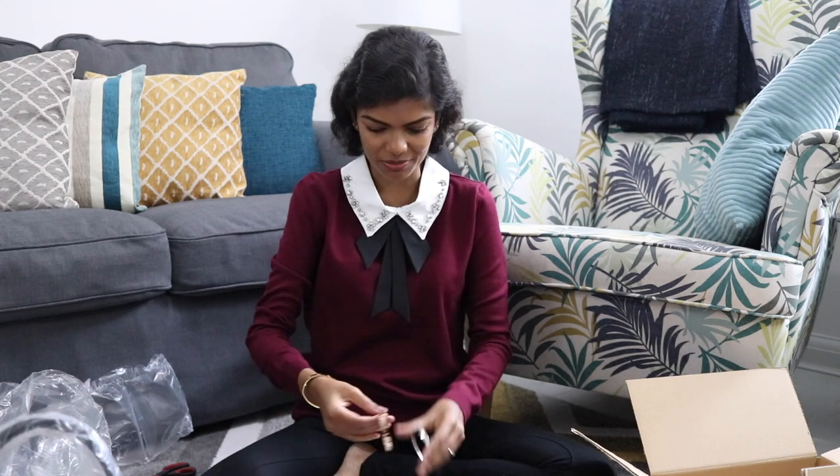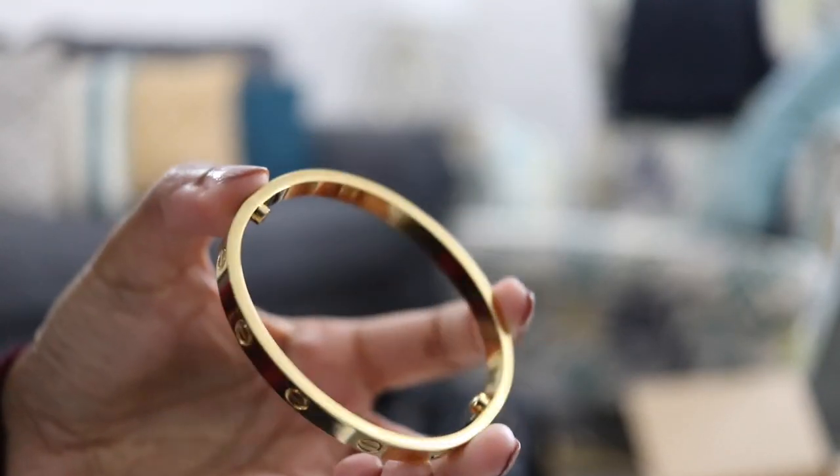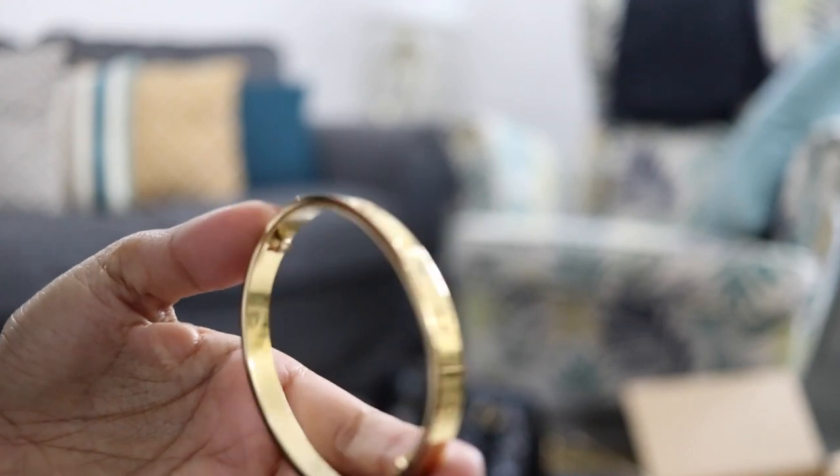So I just slide it through my wrist and it stays there for the event or the occasion or however long I want to keep it. And then I take it off. It's a little bit oval shaped. The quality and the finishing is so good. It is so true to the original style itself. I thought it was really worth including this.